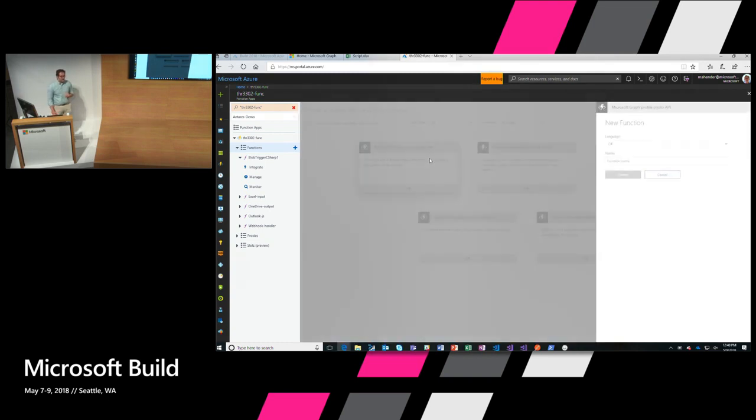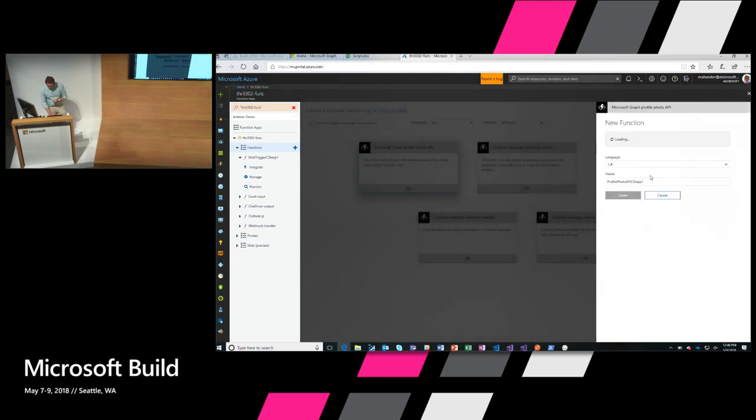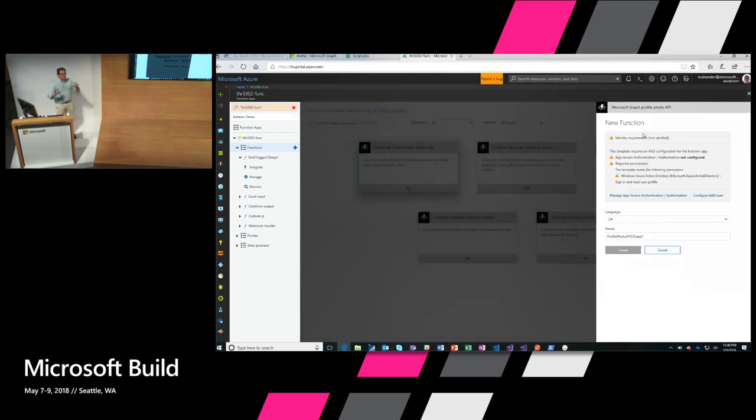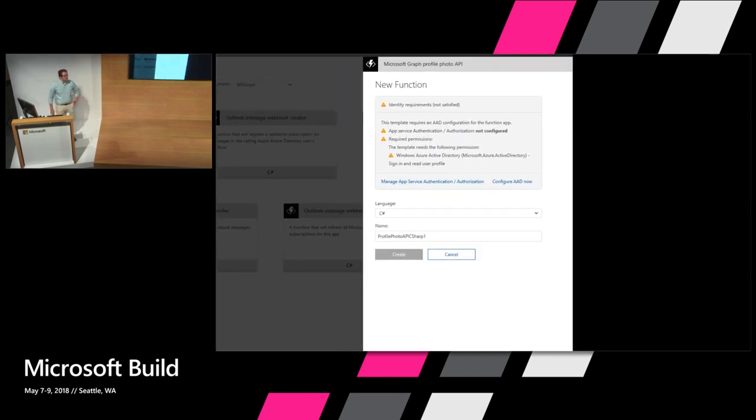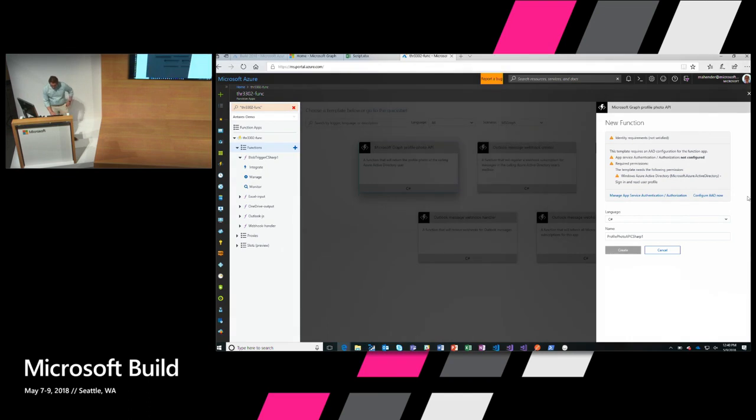Now, we don't actually have a binding for the profile photo, but this template will show you how things get working. Normally, when you first open this, you would get a prompt that says you need to install an extension. I'm skipping that just to save time because we only have a few precious minutes together. But you'll also notice I'm now getting a warning. And what does that warning say? It says, hey, you haven't configured everything with authentication. How somebody would actually talk to the Microsoft Graph, right? We need an AAD or MSA identity. So conveniently, there's a button here that just says configure AAD now. So I'm going to click it.